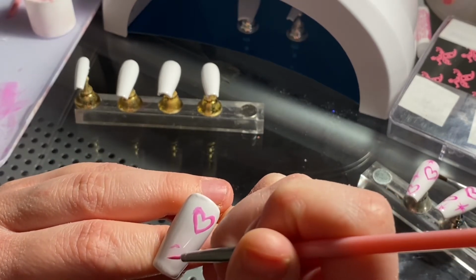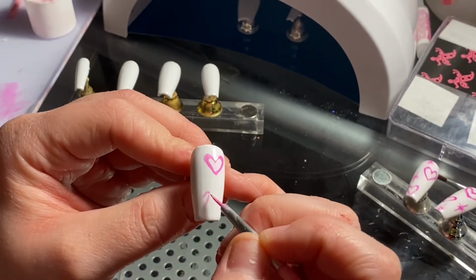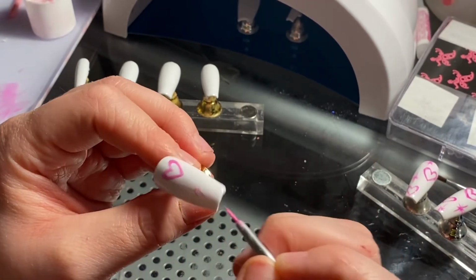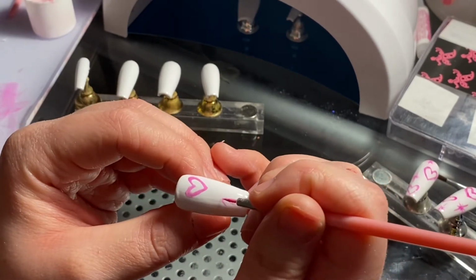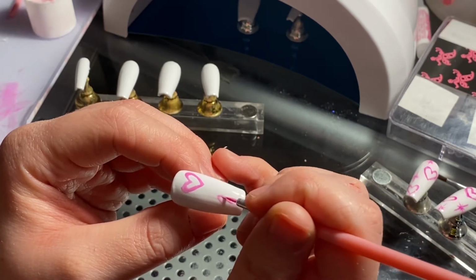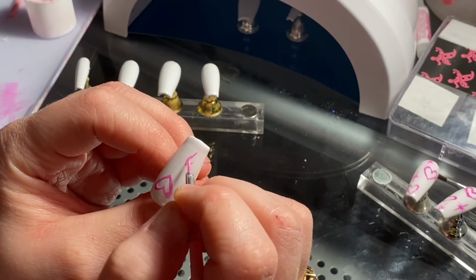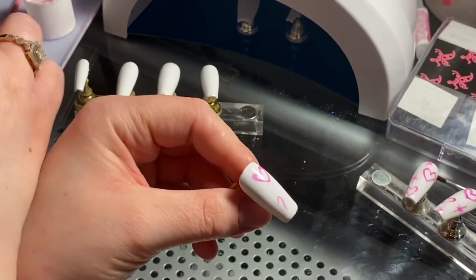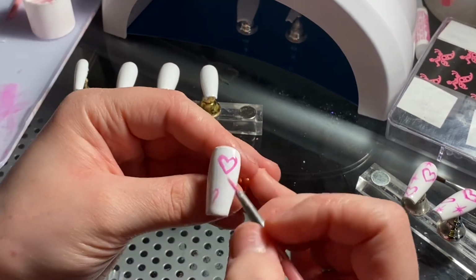Right here I am making my second heart, and then once I am done with the second heart, I'm going to be making the little shadow effect for the little glitter, shiny thing. I don't really know what to call it, but that little diamond shiny thing that you put on the nails. I'm going to be making it just like this as well, with the shadowy color that I made.